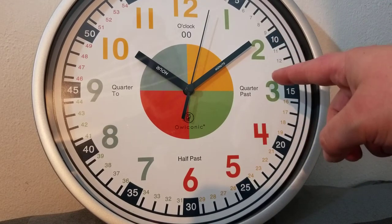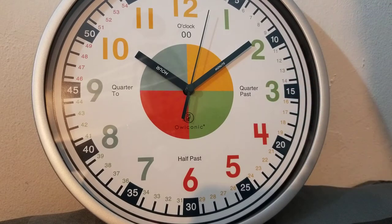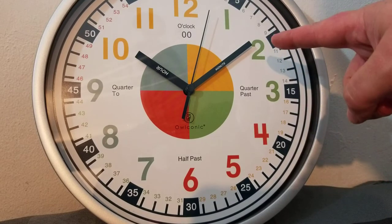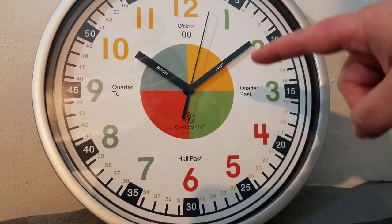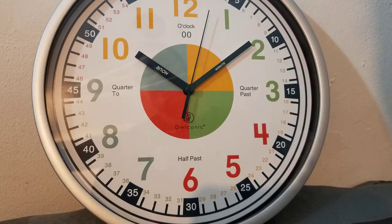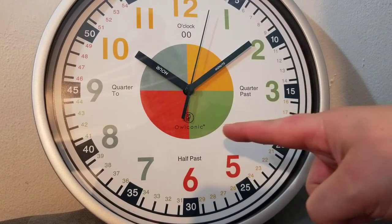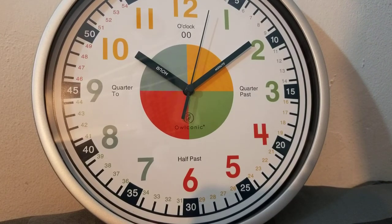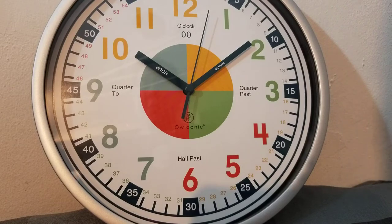The kids can visually see the terms of time — it is a quarter past whatever time it is. I can just go on and on, this clock is amazing. Another feature I am head over heels over is that this clock is multiple colors, but they're neutral colors — you have yellow, green, red, and blue. They're not overpowering; the colors are toned down and neutral, so they'll work in many different rooms.